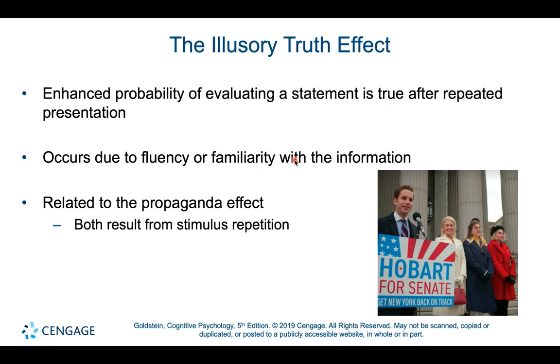So what this means, and can unfortunately lead to, is something called the illusory truth effect. It's very similar to the propaganda effect, which we discussed earlier, where stimulus repetition leads you, in the illusory truth effect, to evaluating something as being true simply because you have repeatedly seen it. This is occurring due to your familiarity with the information. And because it's familiar, you attribute it to being true.